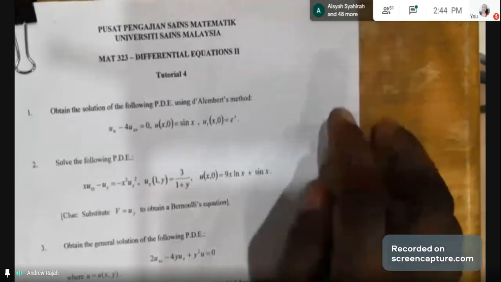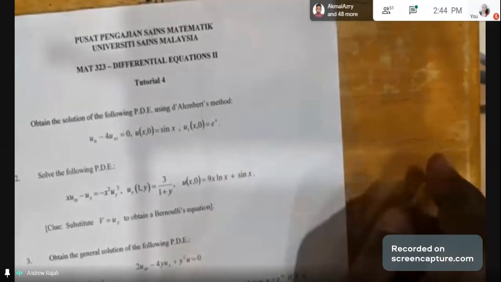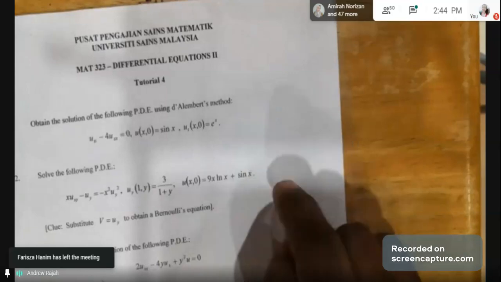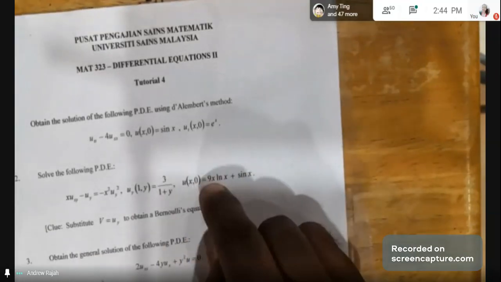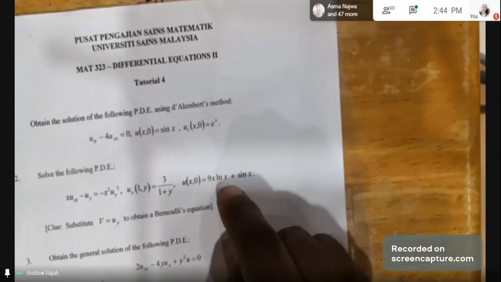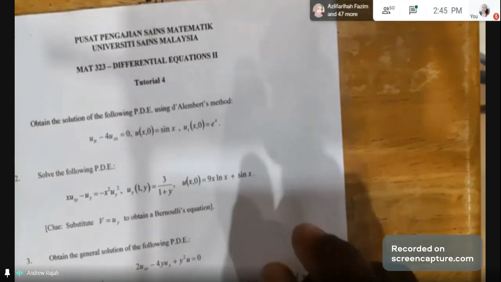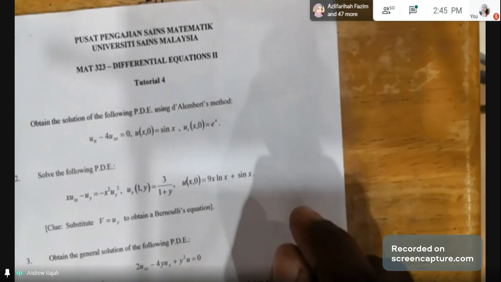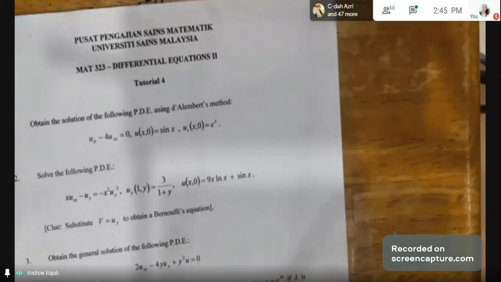Okay, so the first one is using the theorem, just directly using the theorem. The second one and the third one that you just did, treat them like ODEs, comparing them with the ordinary differential equation. Wherever you have constants in the ordinary differential equations, you have functions in PDE.